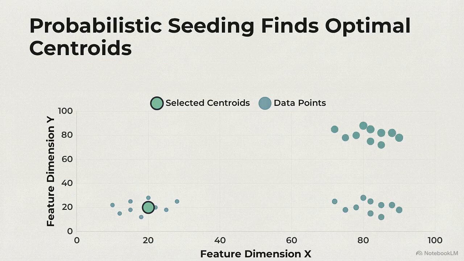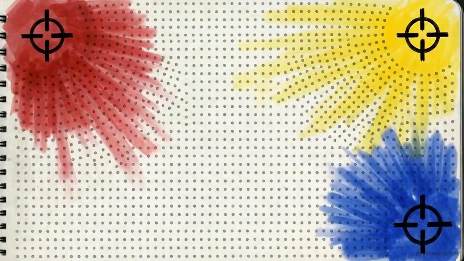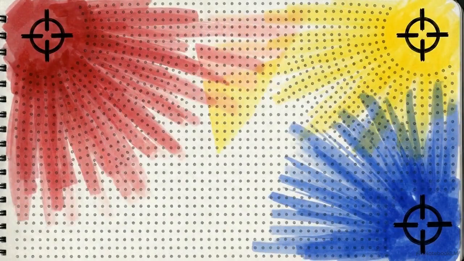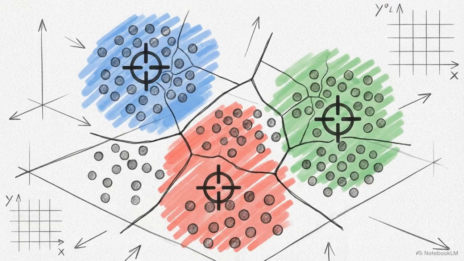The chance of a data point being selected as the next centroid is directly proportional to its squared distance from the closest existing centroid. Using this weighted probability distribution, the algorithm places the subsequent centroids. It recalculates the distances dynamically after every single placement. This mathematical constraint physically forces the initial centroids to spread out across the entire feature space, securing distinct dense regions before Lloyd's algorithm even begins. By replacing pure randomness with a distance-weighted probability distribution, KMeans++ guarantees competitive convergence and neutralizes the local minima trap.